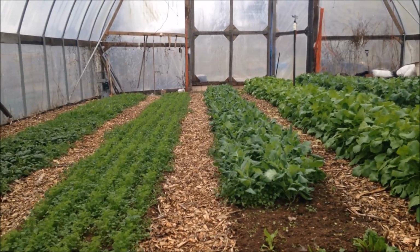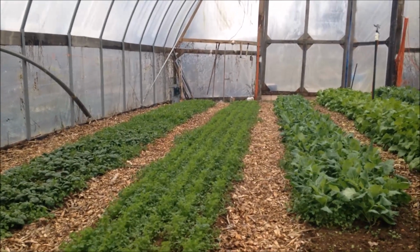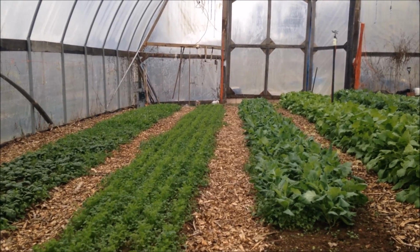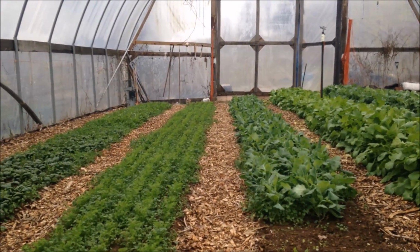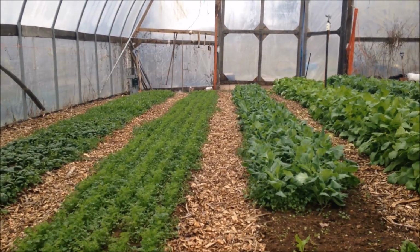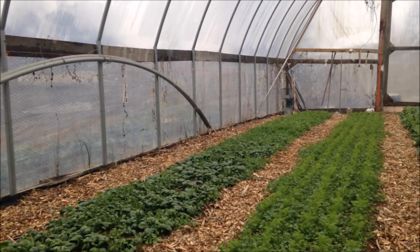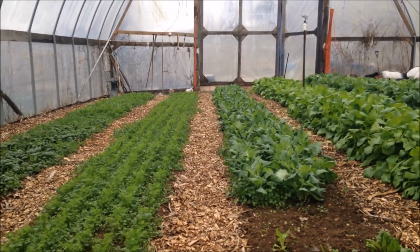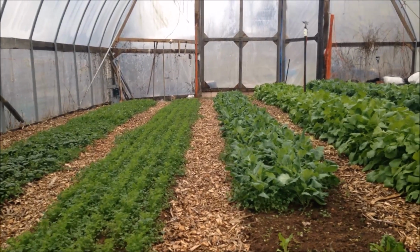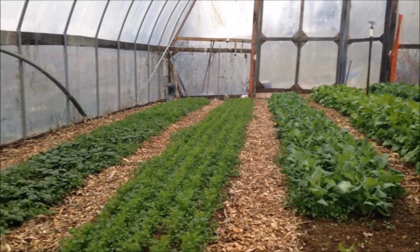But because of its position, it happens to run with the prevailing wind. So when we open up the great big doors at either end, there is some cooling that way. Most folks would set theirs up so that one of the long sides was facing south, so you're getting the most sun. And for us, south is kind of right there in that corner from where we are, pointing that direction. So we didn't quite get that. We get more of a morning aspect, which isn't bad, but it's not set up the way the book would tell you to set it up. But where it's set up, it helps with the cooling.